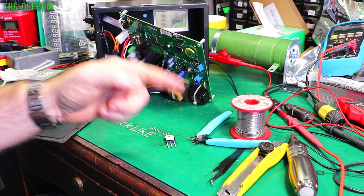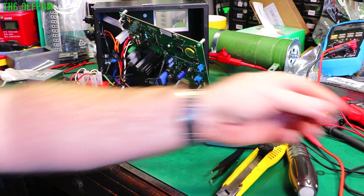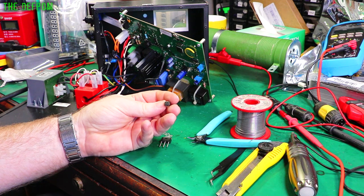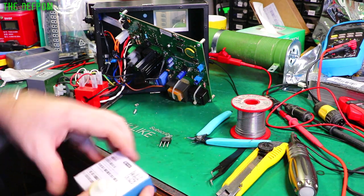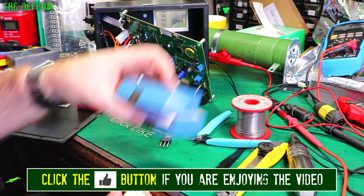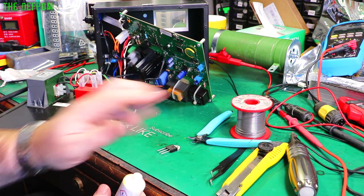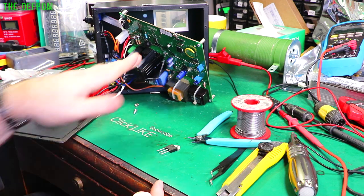Both welders did exactly the same thing. I've just repaired the other welder, and I repaired that by replacing the Triac and the Triac opto-coupler. So this is the original Triac from this one - I've just taken it out, and the opto-coupler is in it; I've already put the new opto-coupler in place, it's not soldered yet. The part I've put in is the Ingo C3020X. The actual Triac itself is the BTA26800BW - that's what I'll be putting in. The original one just says B, but I'm guessing it's a BW, so that's what I'm putting in. That seemed to fix it last time too.